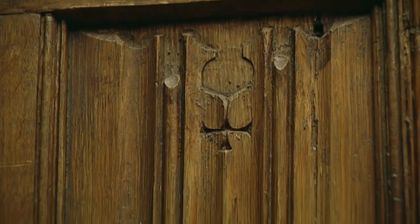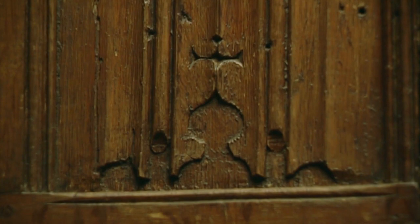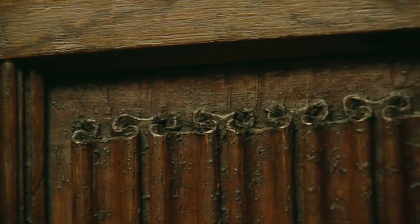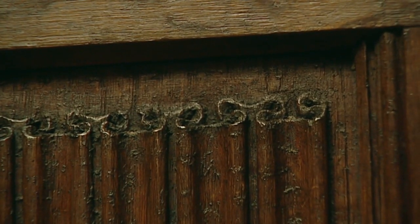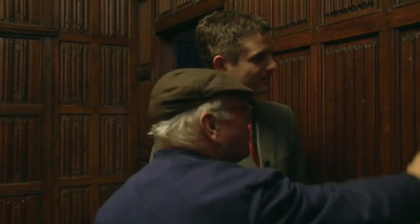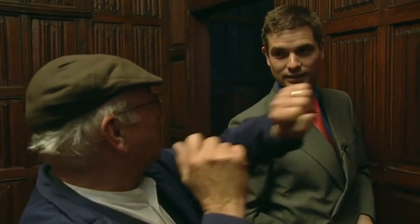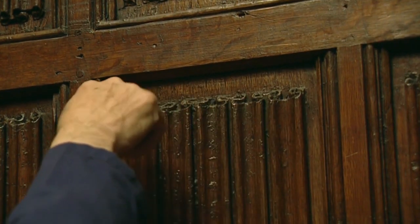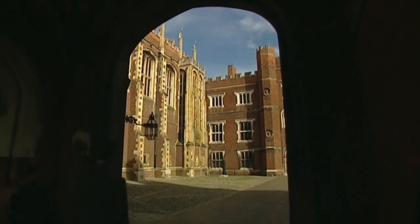We've got two rooms here covered in linen fold panelling. I rather like this one with the cross design — it's quite ornate really, full panelling. The reason it's called linen fold panelling is because it represents folded up linen or cloth. How would you go about making something like that? The timber in between all the folds would be done with concave and convex moulding planes and small grooving planes, so you just groove the whole length. The top looks to me as though it could have been done the same as masonry with a hammer and chisel, because it's all a bit up and down — that's the sort of effect to get it to look like folded up material. I failed woodwork badly at school; full of admiration for anybody who can do that.